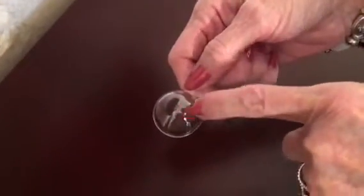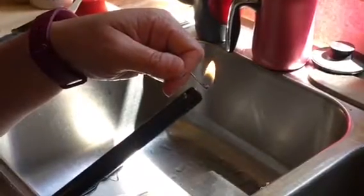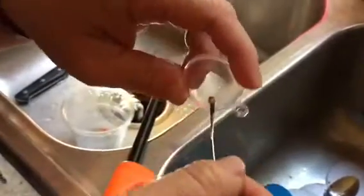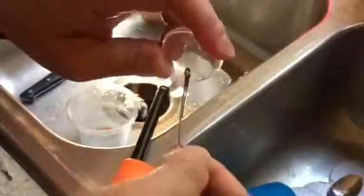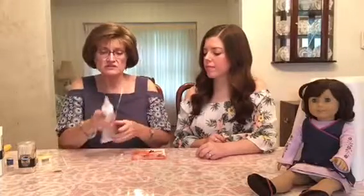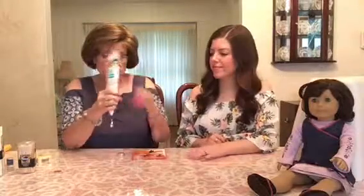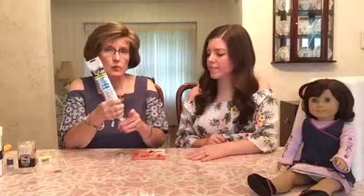And then we melted a hole in there for the straw to go through and broke off this little tab. What we did was we heated up a paper clip. We unfolded a paper clip, held it in the flame. Of course, an adult did that. And just heated it up and melted a hole into the top here. And then to make the actual drink, we used this all-purpose acrylic latex silicone caulk. And you just squirt this in the cup. It's just this white caulk.